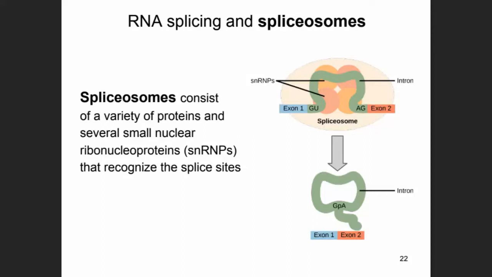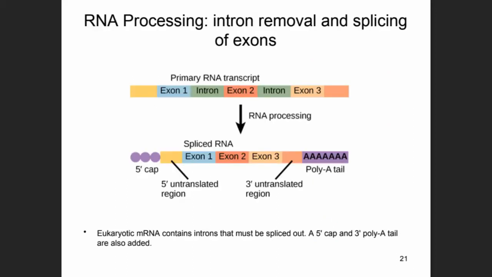So in the end, my RNA does not have any introns on it, only exons. I have my 5' cap to be recognized by the ribosome site. I have only exons, the ones that have codons that code for an amino acid. Introns do not have codons. They are just a bunch of molecules. We don't really know why they are there. And we put on the poly-A tail, AAA. This is hydrophobic, so it can cross the nuclear envelope and at the same time protect the RNA against the hydrolytic enzymes that already exist in the cytoplasm.